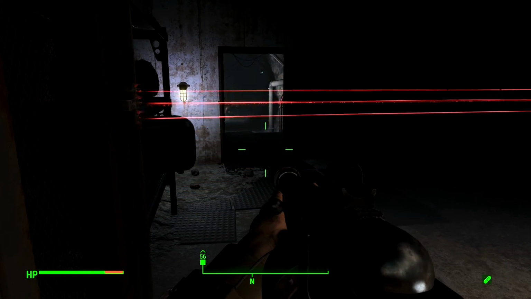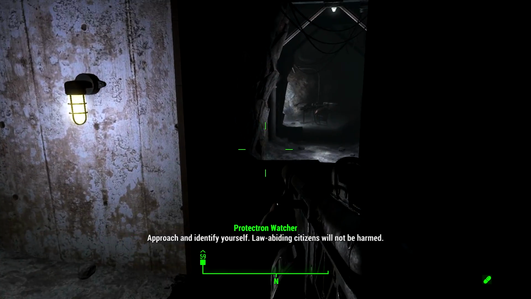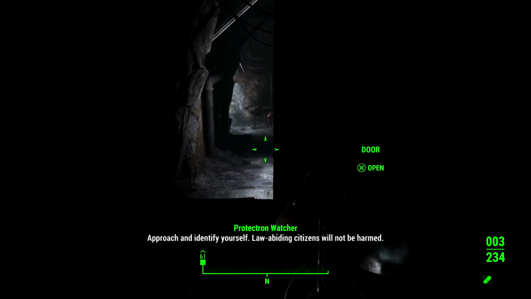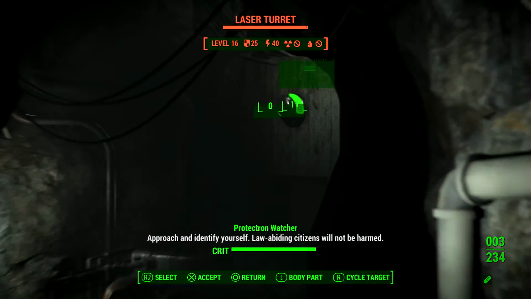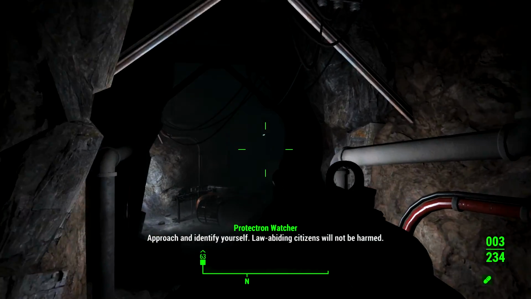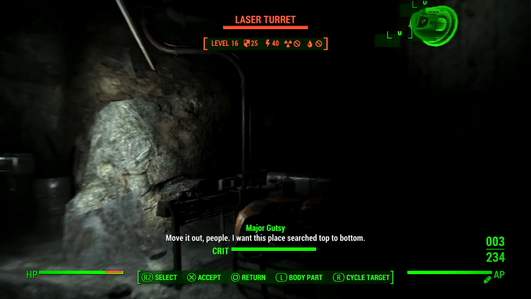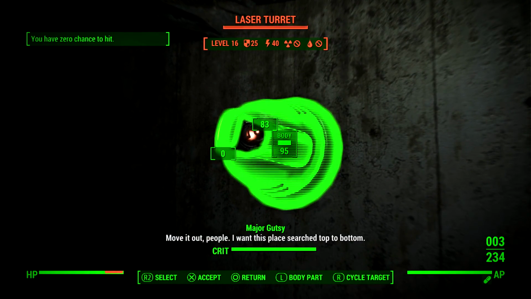Okay, this is good. These are the traps. Approach and identify yourself. What are you talking about? Law-abiding citizens. All right, laser turrets. I want this place searched and touched. Oh, all right.